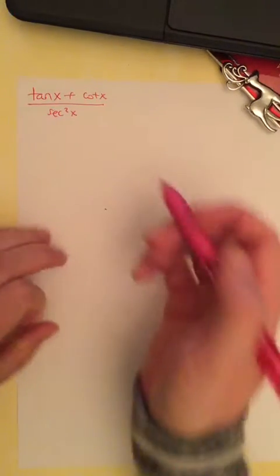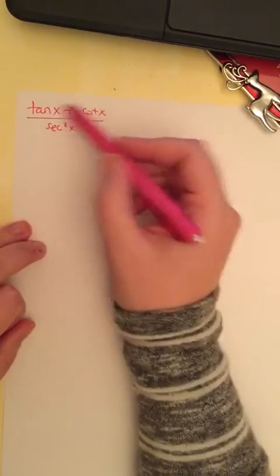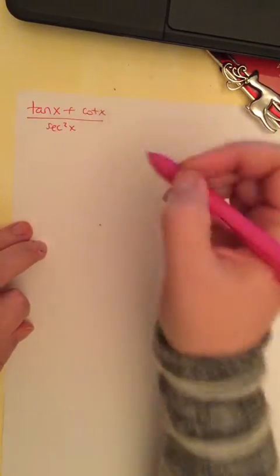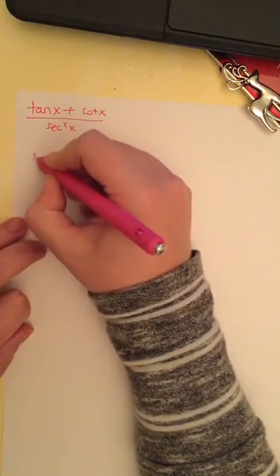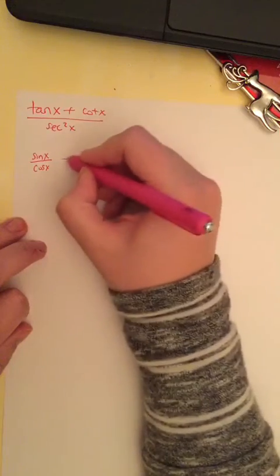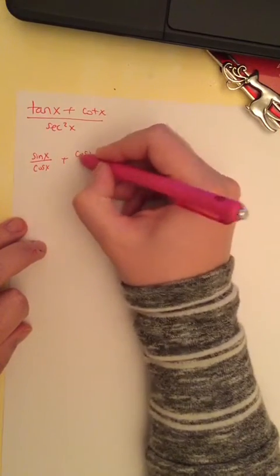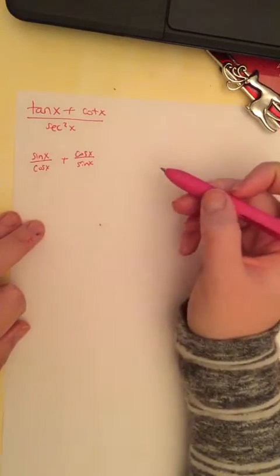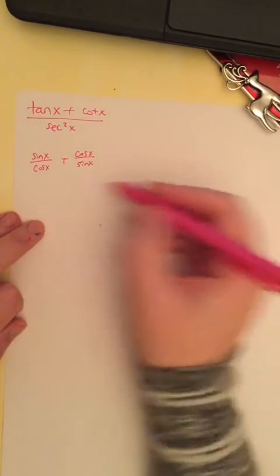So let's go ahead and try another one. In looking at this, y'all, immediately I see tangent and cotangent, and I'm thinking, okay, how can I simplify these? If you remember, tangent is sine over cosine, cotangent is cosine over sine. So as you see these, pause and see if you can do it yourself. Do it on your own without my help, okay?